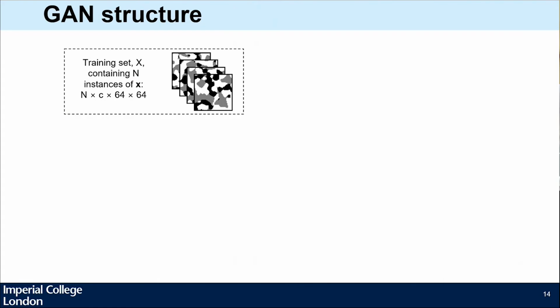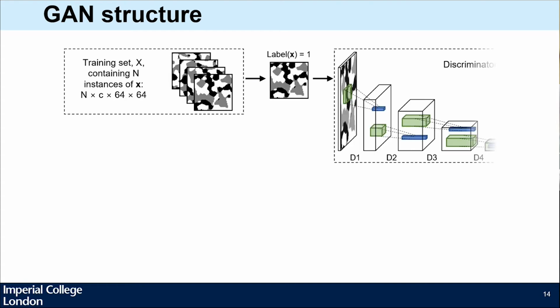So if you've got a microstructural training set derived from perhaps some tomographic data, you can use this to train a GAN. So a GAN is basically 2 neural networks that play a game against each other in order to train. And the game is this. One of your networks is a classic discriminator. So it looks at your training set, it looks at some examples of the data, and it tries to give it a score between 0 and 1 about how real it is. And if it's real, it'll try to give it a score of 1, and if it's fake, it'll try to give it a score of 0.